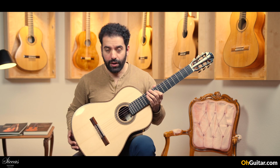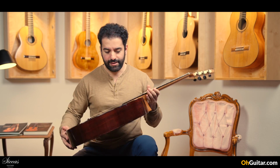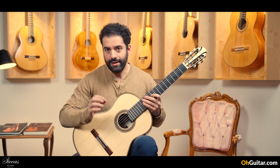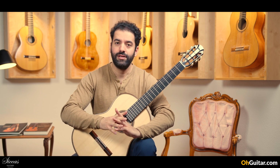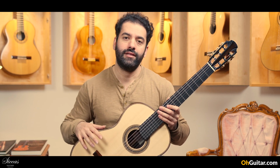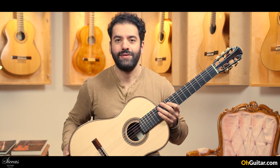And let's move straight away to the next Paul Hildebrandt guitar, which is actually the same. This Paul Hildebrandt guitar has the number 14, and it also comes with a spruce top, Indian rosewood back and sides, very beautiful decorations, nearly exactly the same construction, but the top of the guitar has some little differences in comparison to the other guitar. If you are interested in more information about what is different in the top of this guitar compared to the other guitar, please watch the video that I did a few weeks ago with Paul Hildebrandt. You can find the link in the video description. And let's see how this one sounds.